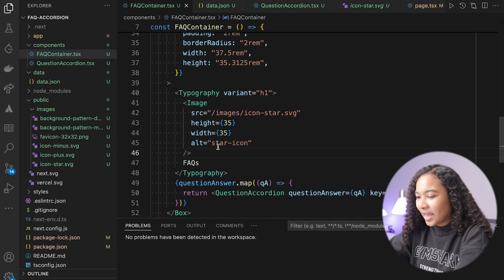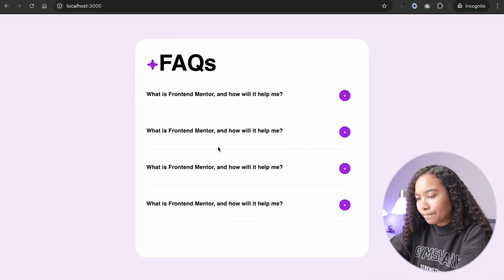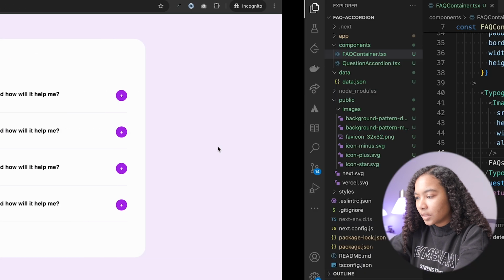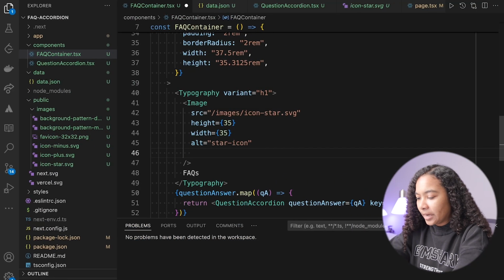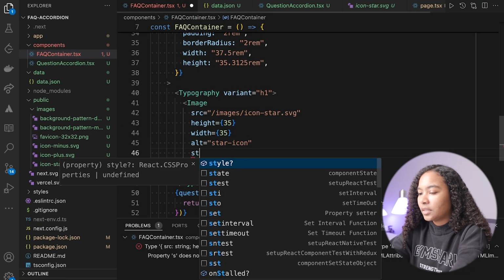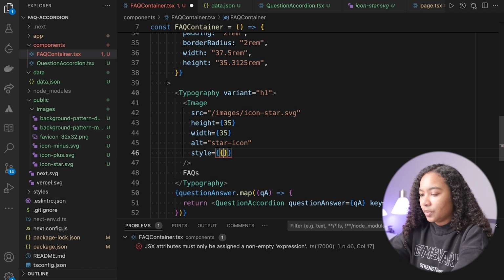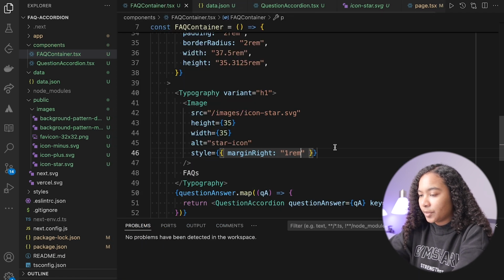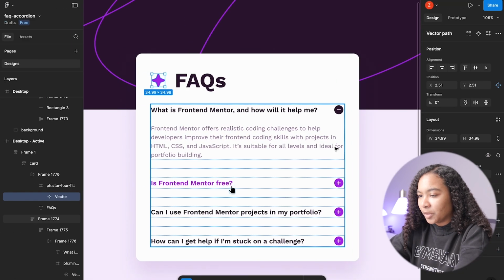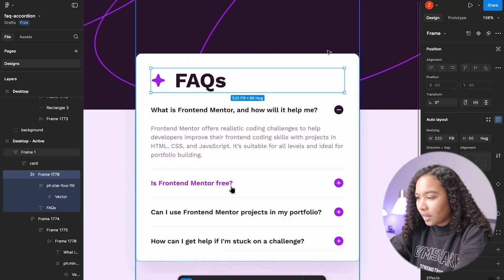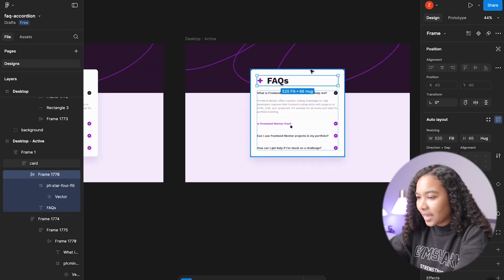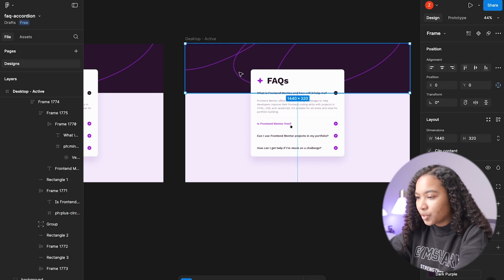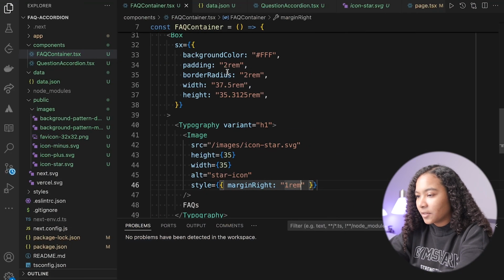So then I'm going to add a little margin to the right. We'll say style equals margin right, 1 rem. We'll save that. Awesome. Looks pretty decent. The last thing we're going to try and do now is add in this background situation here. So let's see what that gives us.